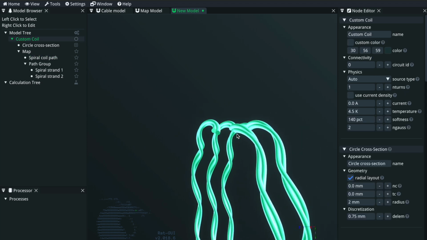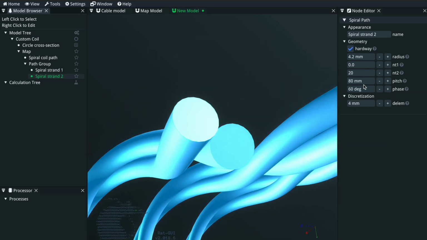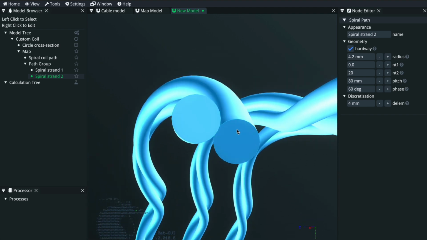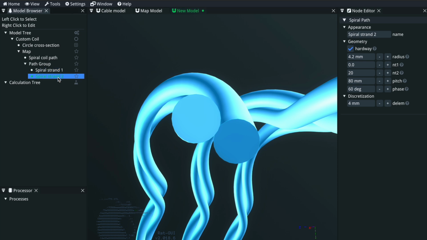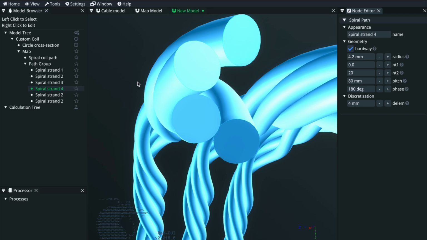So now here we have 2 wires that are a phase of 60 degrees apart. And this is how we end up twisting them around. So if you have 6 cables, or 6 strands in the cable, I will copy this 4 more times. I will name them all slightly differently and change the phase by 60 degrees. And you see that while I'm doing this, every time I change it, you see the other one popping up, because since we copied strand number 2, it has the same phase as strand number 2, and it's just pasted on top of that.